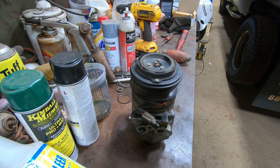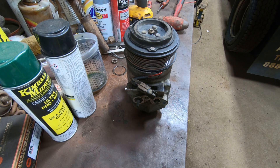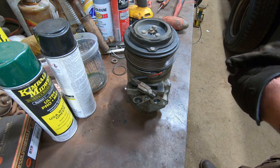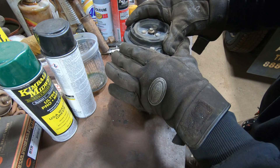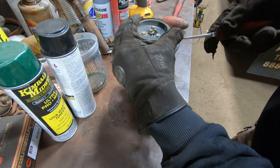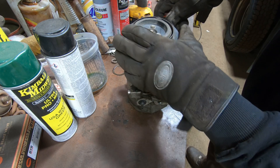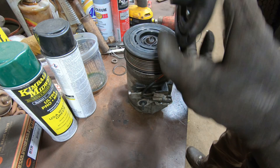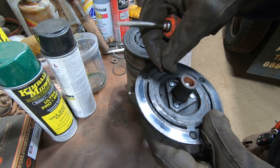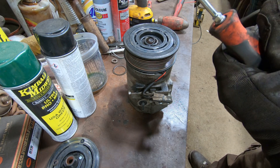Anyway, I got it sort of taken apart and figured I'd set the camera up and make a video. So we have one bolt there for the clutch here. It's splined on there and there is a shim that'll be in here - you can shim this, it's that little tiny thing right there. But you can see it's kind of all cooked there - smells terrible too, in case you're wondering.